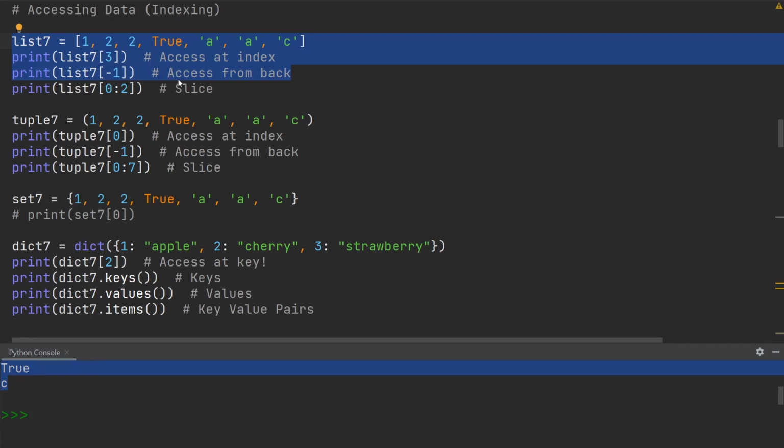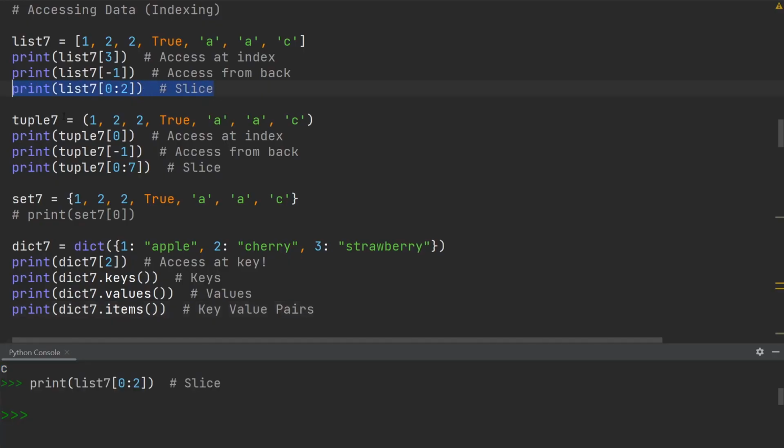In addition to that, you can also use the slice method, which gives you the elements between two indices. So if you want to take elements between two indices, you have to use a starting index, then the colon, and then an ending index. So if I go ahead and execute this slice over here, you get the elements 1 and 2, which corresponds to the first elements over here.